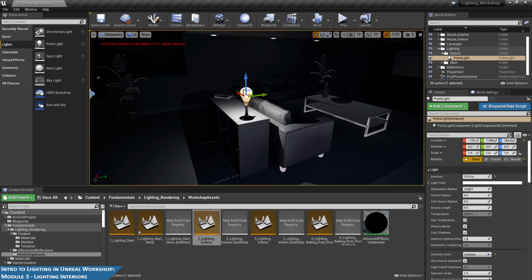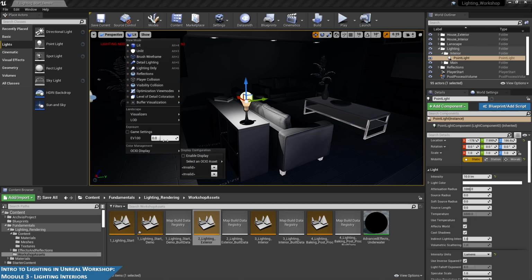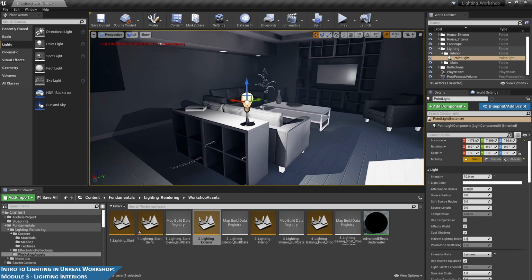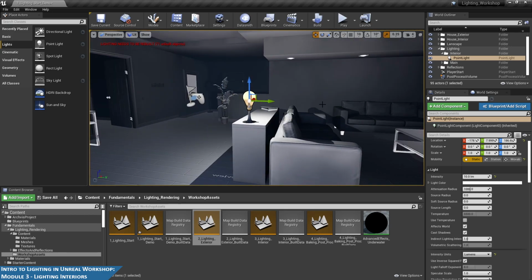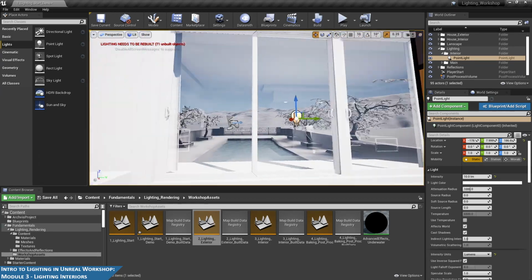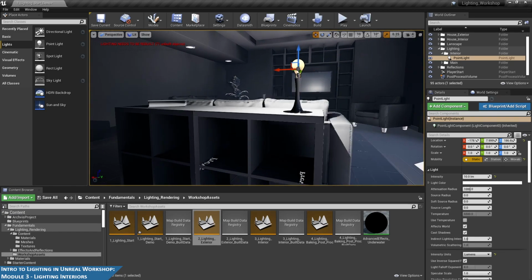What I'll actually do, now that we're working on the interior, is bring up the exposure just a bit. Now, when I say bring up the exposure, I mean lower the exposure value. What that does is let in more light, so it's bringing up the dark EV values here so we can see them. So -2 is what I'm using. Just keep in mind, because we don't have auto exposure, if we go outside, things are going to look a lot brighter. And we're going to balance that again at the end when we do some post-processing.